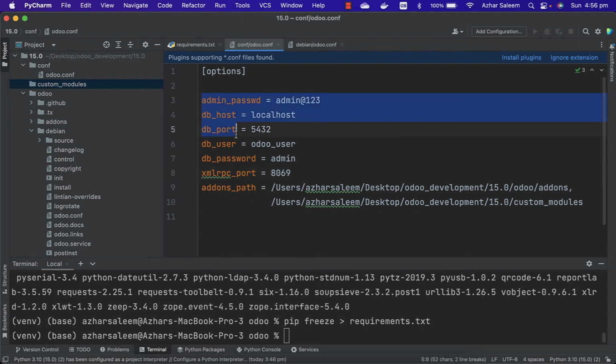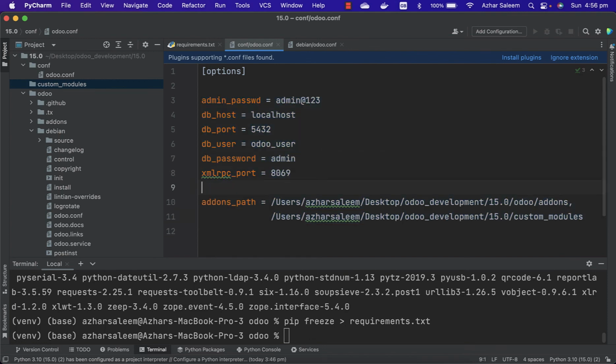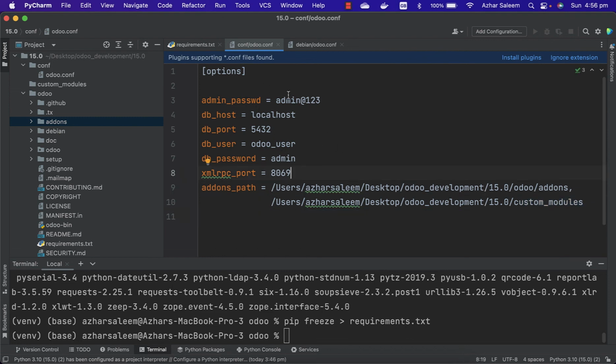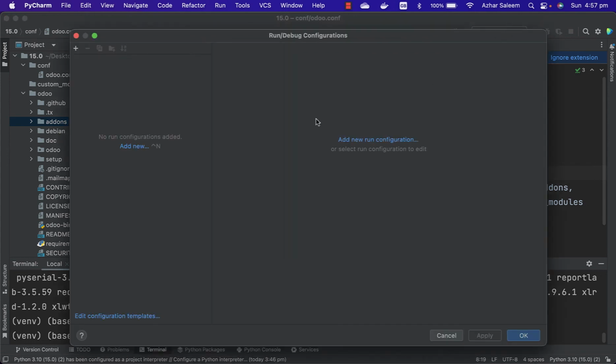So these are the main configurations you can set, which we have to use for Odoo development in our configuration directory. About this addons path, the main addons which we get by default from Odoo are here, which we downloaded from Odoo, and they are built-in addons by default. For the other one, which we are going to develop, we just have to pass the path of our directory. I'm going to save. That's it, that is how we can create our configuration file. In the next video tutorial, I will show you how to add this configuration file in our PyCharm.